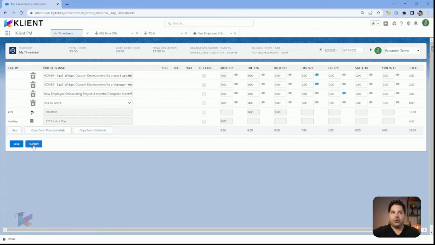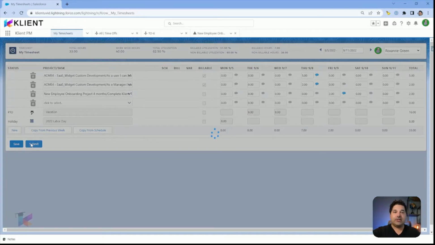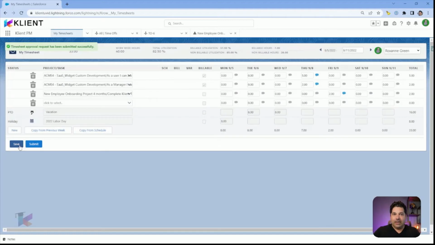Now what you can do with the timesheet at the end is obviously submit this timesheet for your approver to approve this time. Once again, you can select to have only approved time to show up on upcoming invoices. So that's very important to know. You can submit without saving, but what we strongly recommend to do is to save on a daily basis, and at the end of your week, ask your resources to submit so that you have one timesheet to review and one approval notification per timesheet.